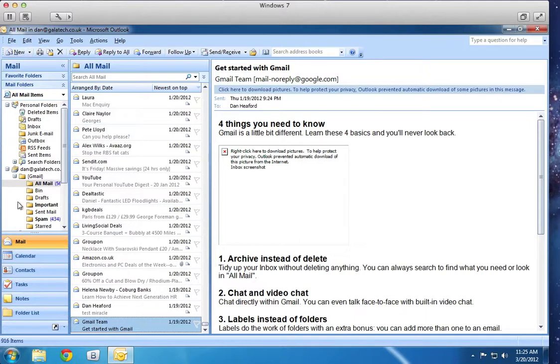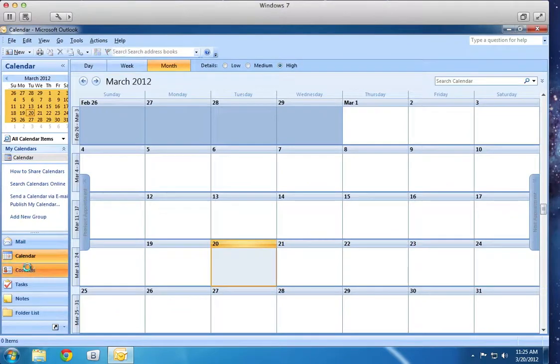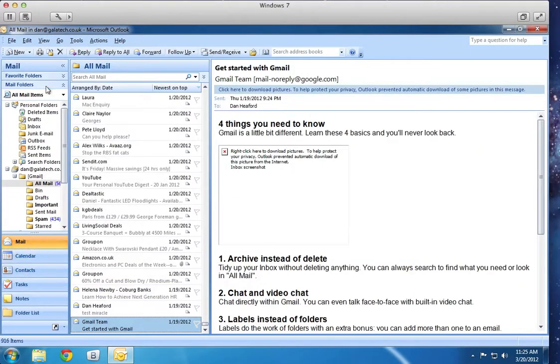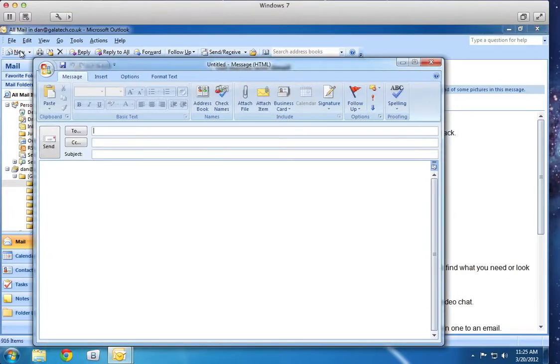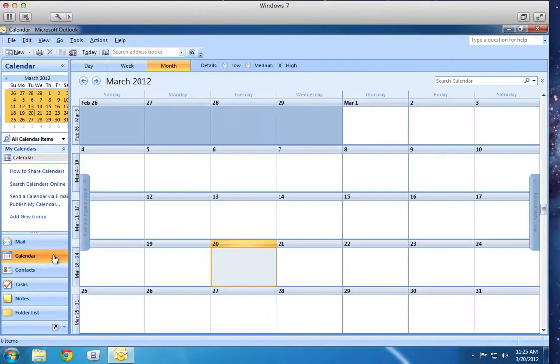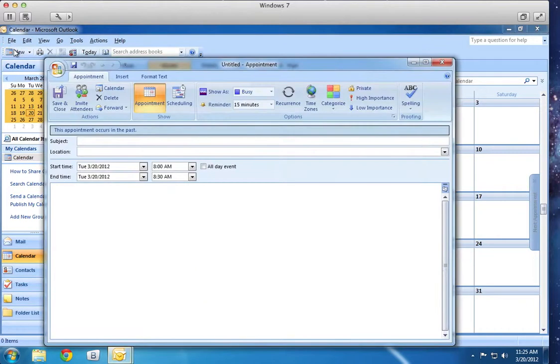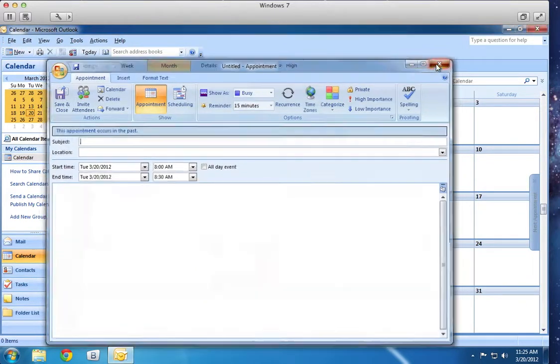Depending on which section you're in, mail or calendar or contacts, when you press the new button, you'll get a new version of whatever that section is. So for example, when we're in mail and we press new, it does a new blank email. If we're in calendar and we press new, it will do a new calendar appointment.